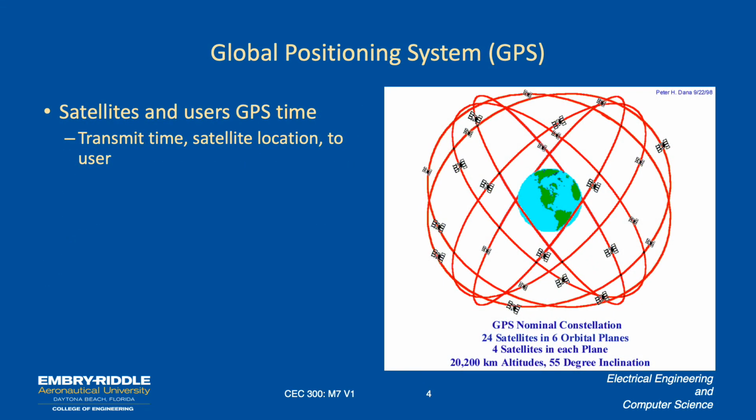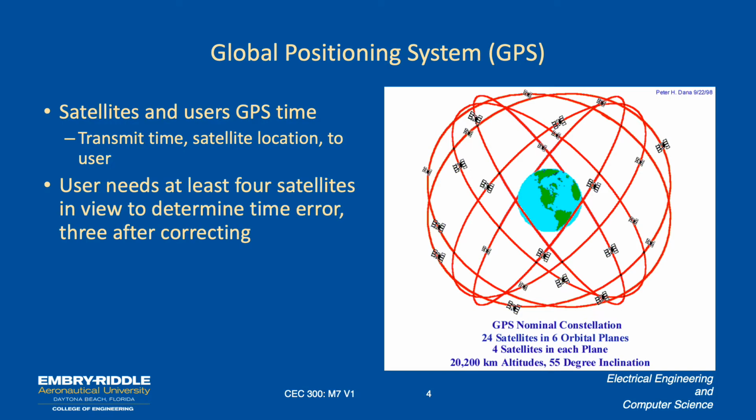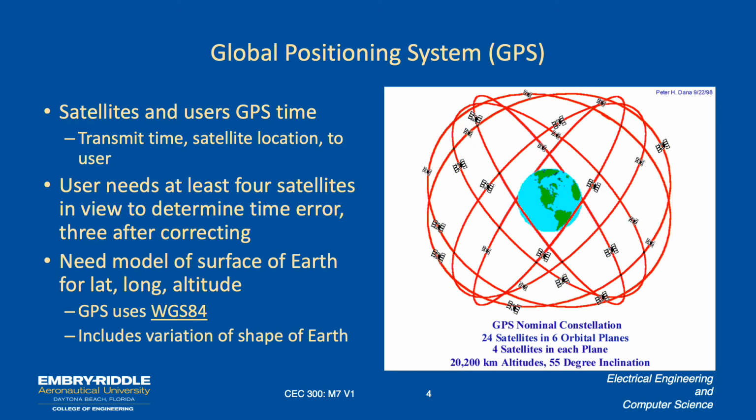So we have the GPS constellation, which is the full set of 24 satellites in 6 orbital planes, each at a 55-degree inclination. There are 4 satellites in each plane, and the 6 planes are 4 hours apart as far as the Earth rotates. They're in a twice daily orbit, so they go around twice for every rotation of the Earth. They send the time and the location of the satellite to the user in the navigation message. We saw previously, we need the 4 satellites and then the 3 after you get going. And they have the model of the Earth built in, which is the WGS-84 that we discussed previously, and then some knowledge about the variation.